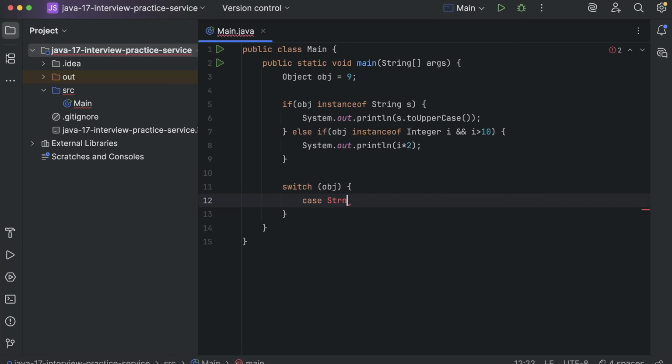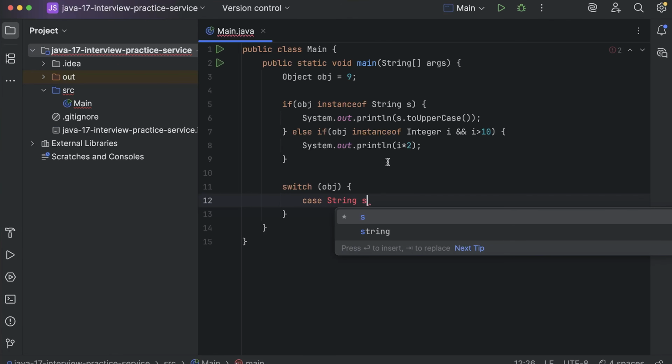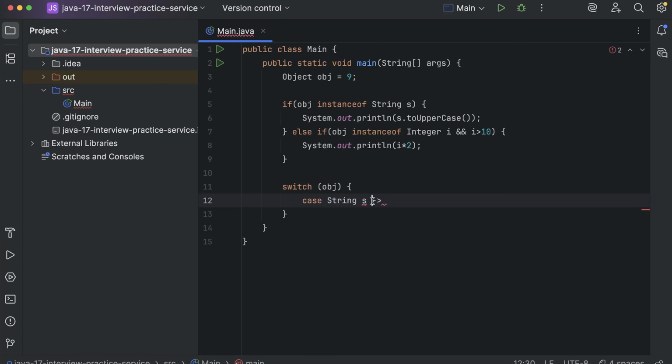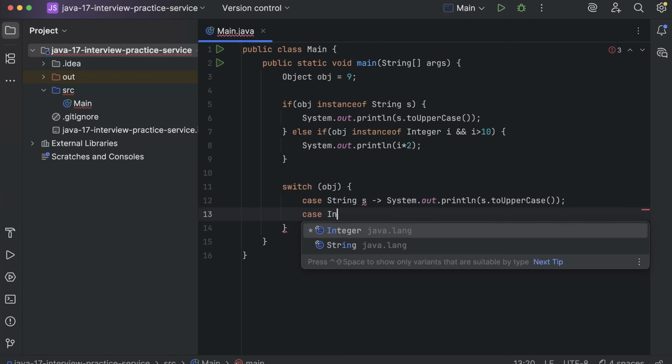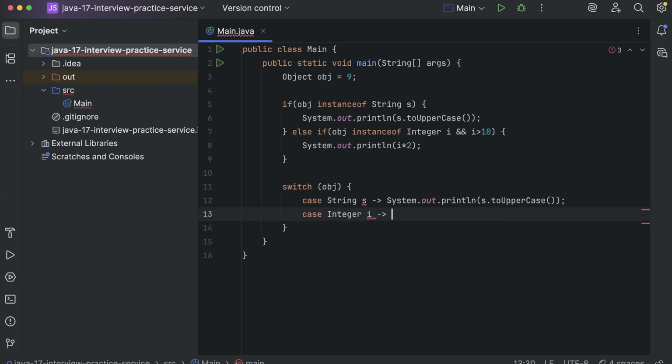Alright, so I'll just write if the object is of the type string, and I will do the variable declaration also here, then I will just write this statement. Okay, similarly, if the case is integer I, then in this case we will just print this output. Okay, and I can also take a default case. I can just simply do nothing. All right, so now we can perform this pattern matching like this in switch case, but before Java 17 we were not allowed to do so.